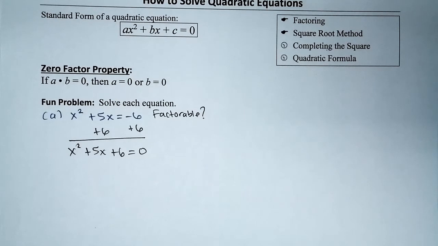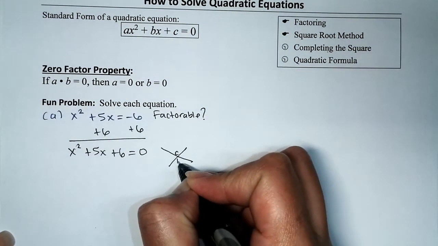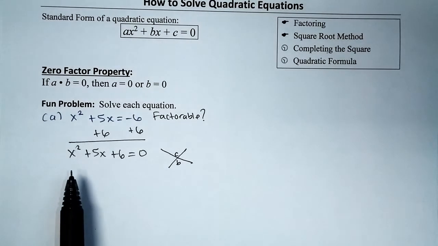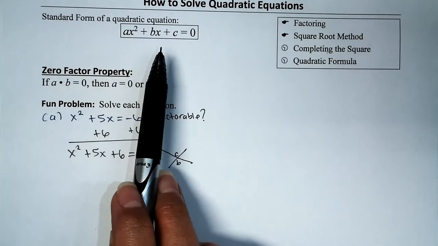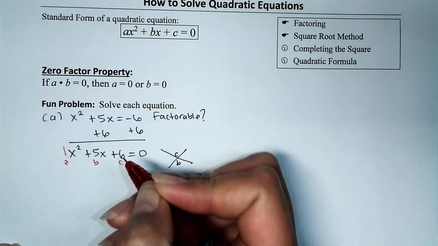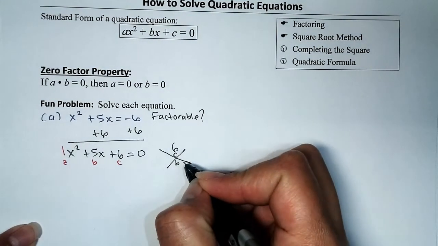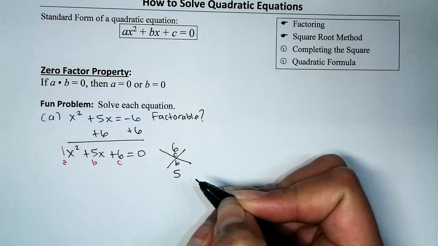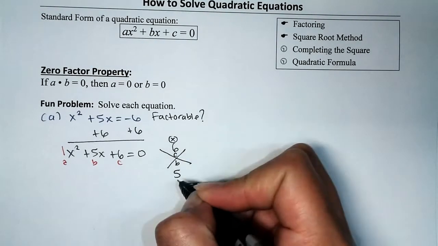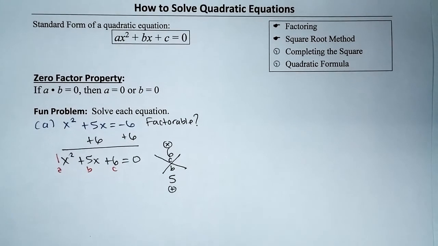I know that you are a factoring genius, but I'm a little slow, so I'm going to do a corresponding x game. In the corresponding x game, we want factors of c that add up to b. Remember, this is a trinomial of the form ax squared plus bx plus c. The leading coefficient, namely 1, is our a, the coefficient of the middle term is b, and the constant term is c. So I want to know, does this x game have a solution? We want factors of 6 that add up to 5. So the sides have to multiply to 6, and at the same time the sides have to add up to 5. If this x game has a solution, then the trinomial is factorable.